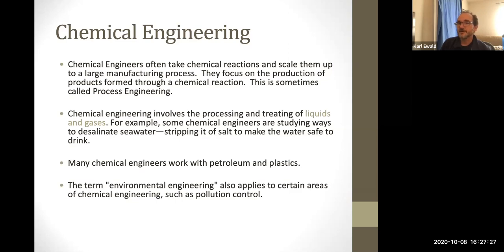So like I was saying, when you're trying to produce something, and it could be soap, it could be like, I need to produce a new kind of cream rinse for your hair after you wash it. And you know what chemical you want. Well, how do you get there? And that's what process engineering is, basically defining the set of chemical reactions that take you from the original reactants all the way to get the product that you want. And so chemical engineering is also often like a liquid process or a gaseous process. Water desalination is an example.